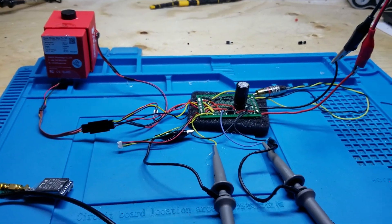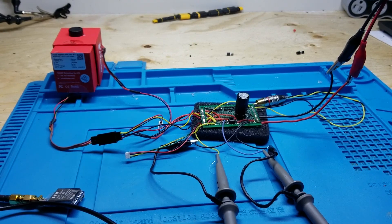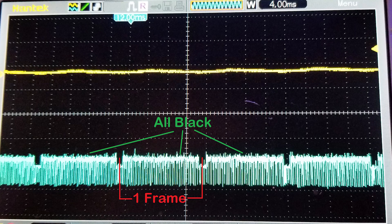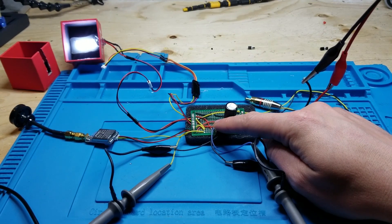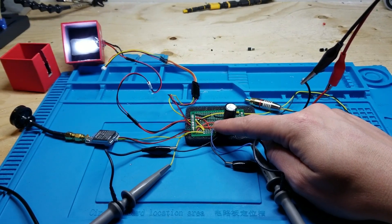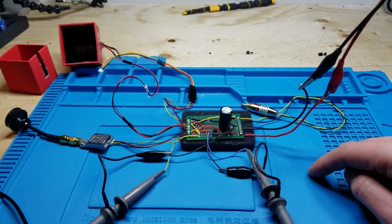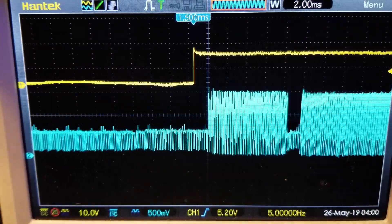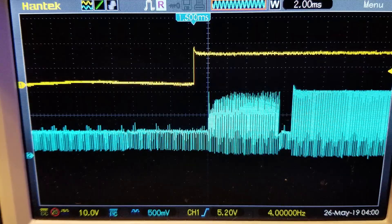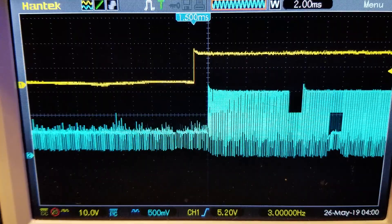I have placed the camera into a box to isolate all outside light. The video output is tapped with my oscilloscope, where you can view the raw analog signal with clear frame separation. An all-black output shows a lower overall voltage, while all-white would be a higher voltage. A push button on my test board supplies voltage to the LEDs, turning them on. That path is also tapped with the oscilloscope so the voltage spike when the button is pressed can be clearly measured. The difference between that spike and the analog signal spike from the white LED light is the camera latency. On NTSC, the latency comes in at a very low and consistent 1.5 milliseconds, through hundreds of samples — 2.5 milliseconds lower than what Foxeer advertises.